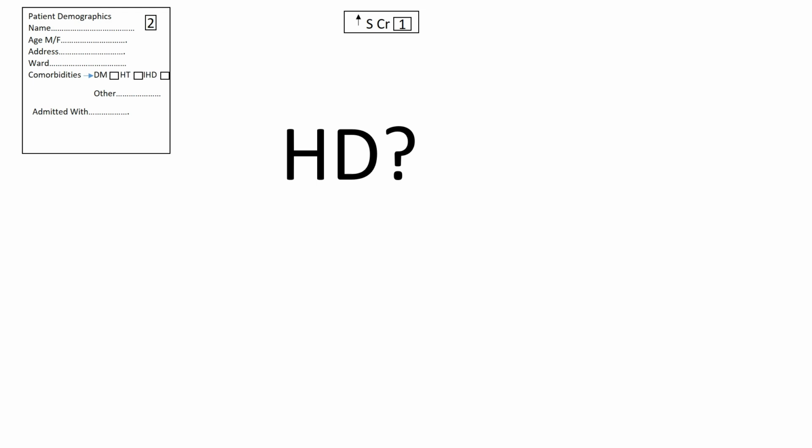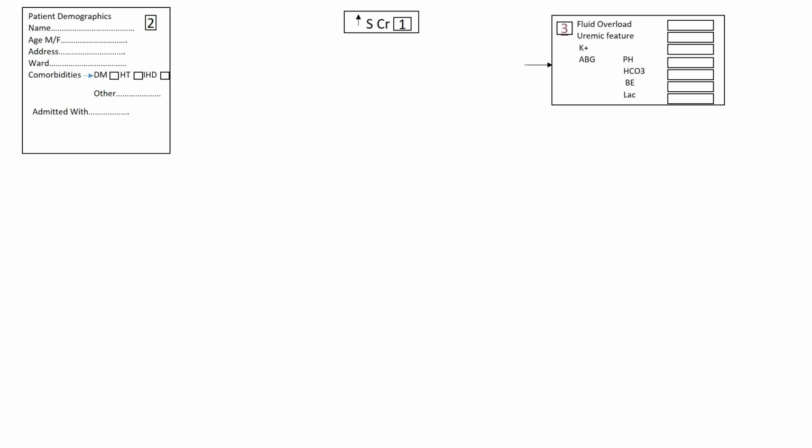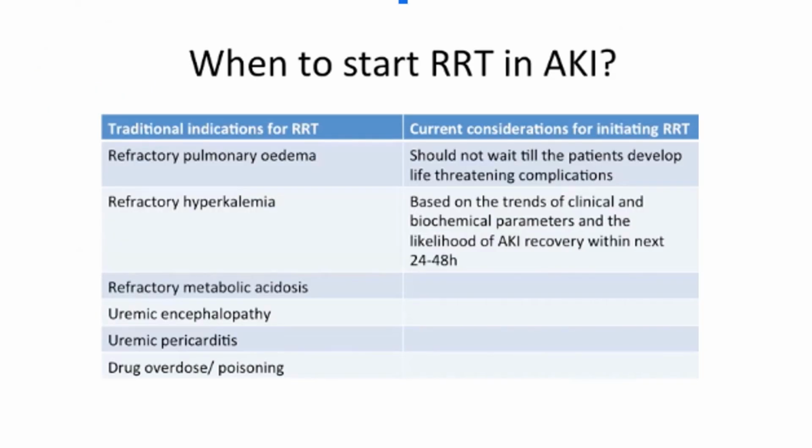Similarly, when a patient presents with renal failure, your immediate goal is stabilization. And from a renal point of view, the only supportive therapy we have is dialysis. So we ask, are there urgent indications for dialysis? The kidney does so many functions in the body, but out of that, there are some essential functions. If those are not performed even for minutes, that would lead to life-threatening complications.